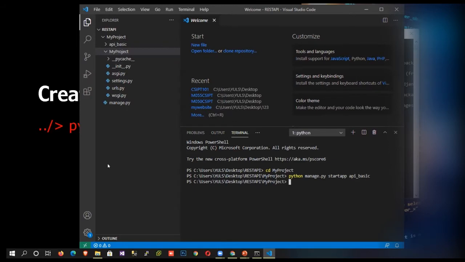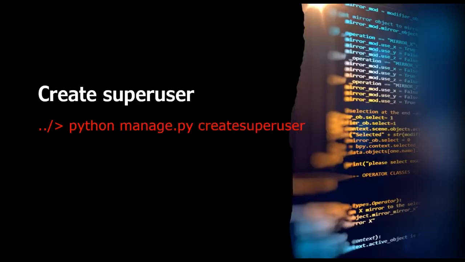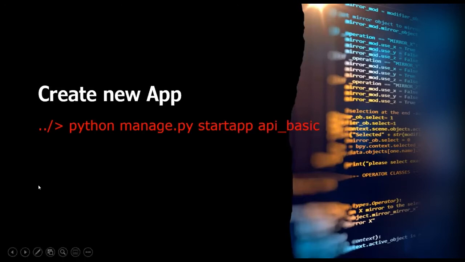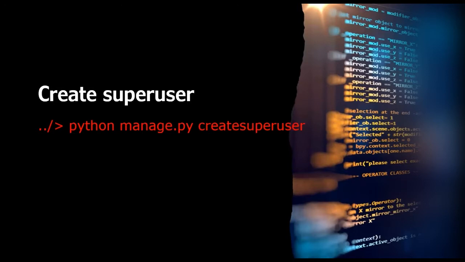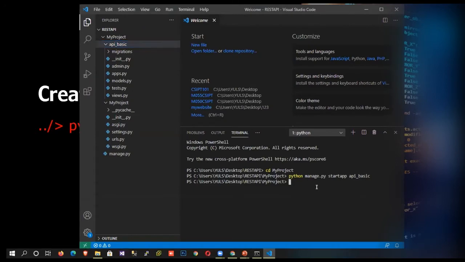Okay, so api_basic is created. As you can see, nandito na siya. And then once we are done creating our application, bago tayo magkalimutan, we need to create our superuser. And to do that, we just need to type python manage.py createsuperuser.